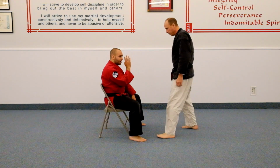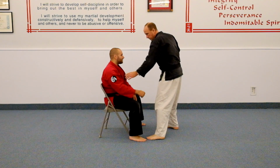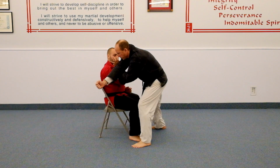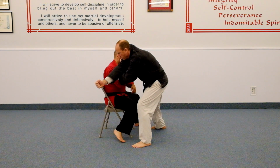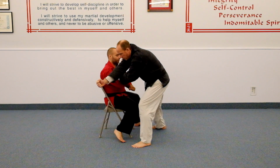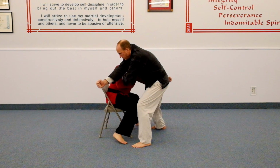So when his energy's coming at me, we want to divert it off to the side. It comes in, parry, circle block. So left, right. Right elbow, right knee, same time. I'm hitting the inside of his leg, a lot of pressure points there, and I'm gunning for the ribs here. Or I can get the solar plexus.